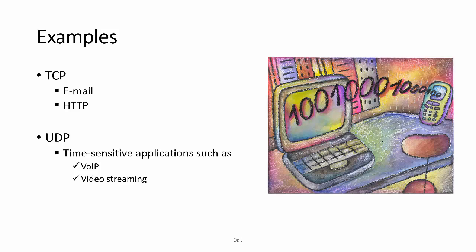The common theme across these applications is the fact that if you have a missing packet or damaged packet, there is no time for you to stop the transmission, go back, and retransmit, because everything is happening in real time. For example, if you're having a call with your friend, and there is one voice packet missing, there's no way for you to stop your conversation and wait until the missing packet is retransmitted. So for real-time or time-sensitive applications, UDP is a better option. So you can see why you also need UDP instead of TCP.